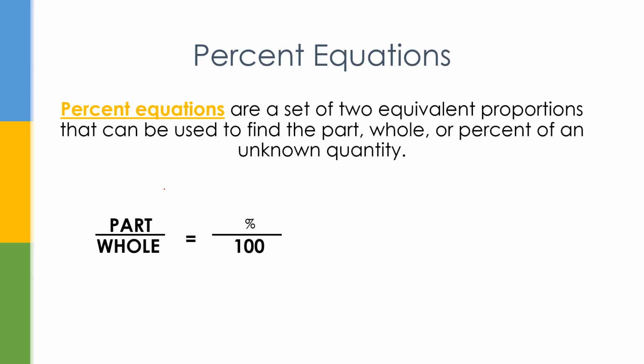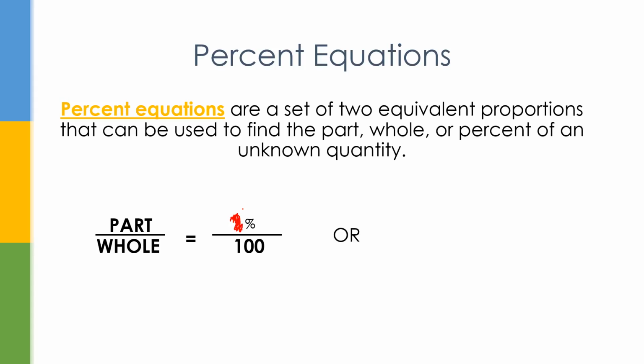Because think about that. The numerator is always the part of the problem, and the denominator is always the whole. Whereas over here, let's say I've got 2%, that's part of it, right? That's part of 100%, but it's just part of it. So that is very important to write down.